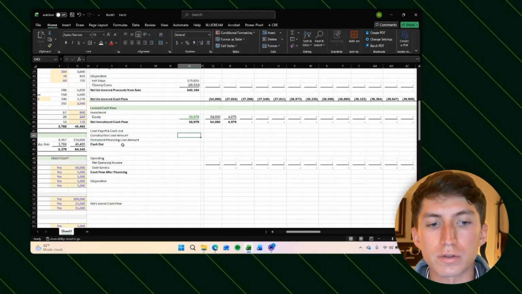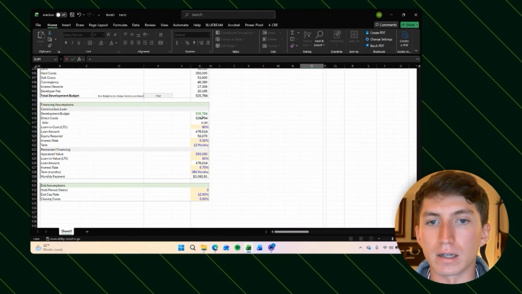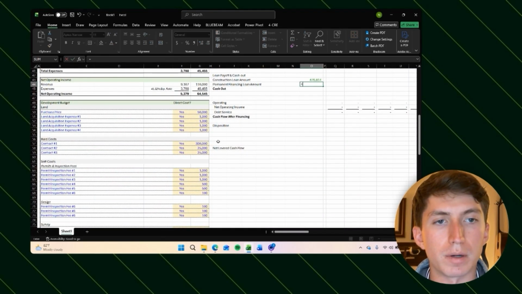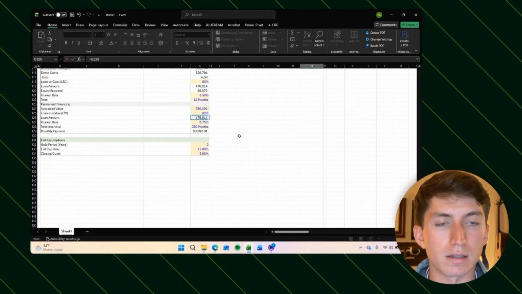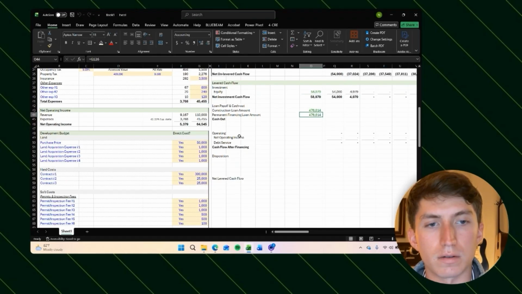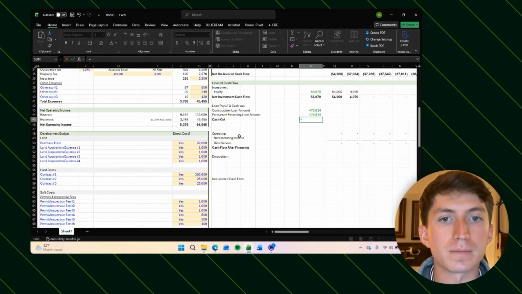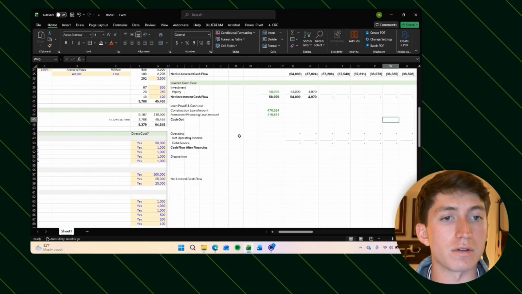Bold that. So our construction loan amount is equal to, well, we have it right here, loan amount. And then we can make that green, Control Shift G. And then our permanent financing loan amount is equal to our permanent financing loan amount, which we can also make green. And we can underline that by Control U, and then taking the difference between the two, which would be the permanent loan amount, if we cash out, would be greater than, so that comes first, minus our construction loan amount. In this case, there's 0, so there's no cash out.